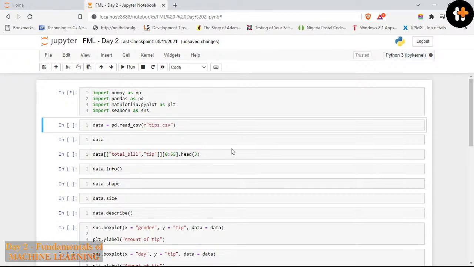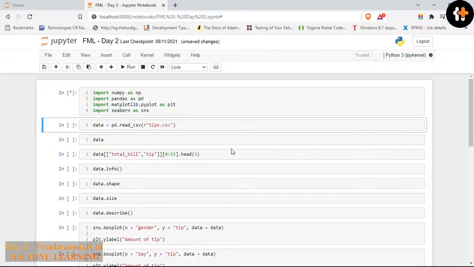So I press Control Enter or Shift Enter for the first cell to be executed. While it's executing, I will also tell you about the third package you have there, Matplotlib. Matplotlib is a package used in Python for visualization. There are other packages you can use for visualization in Python, such as Seaborn. You can also use Plotly Express for visualization.